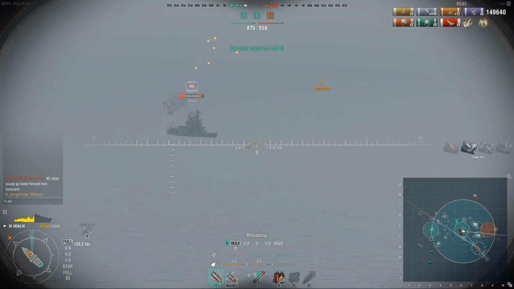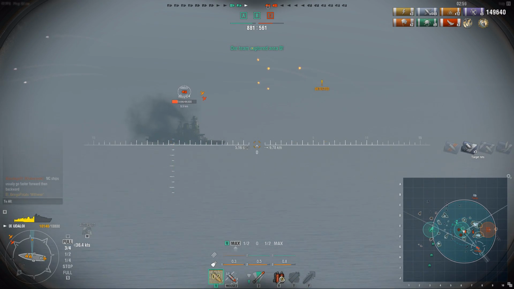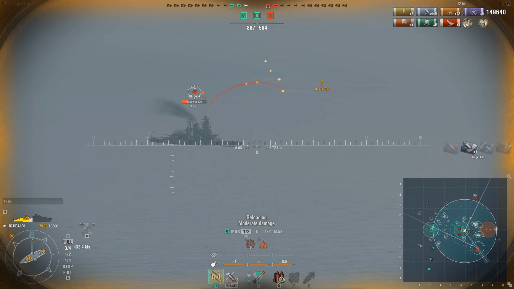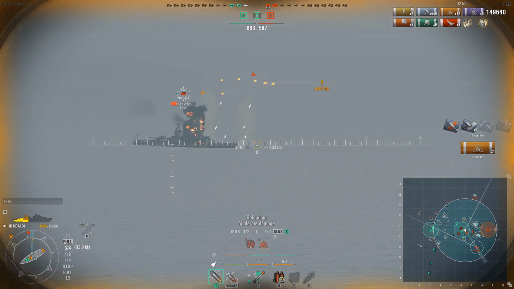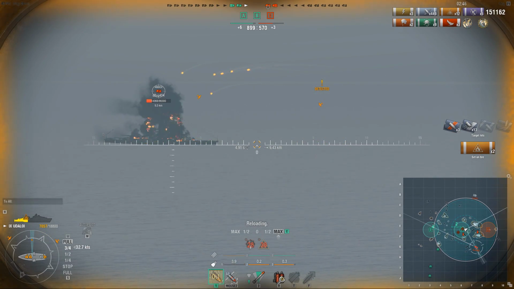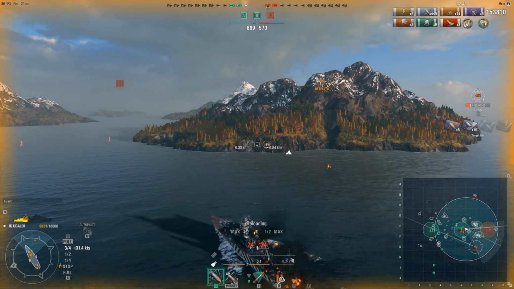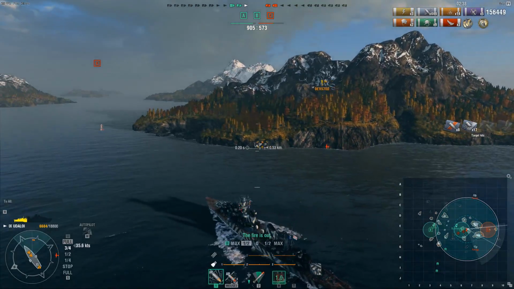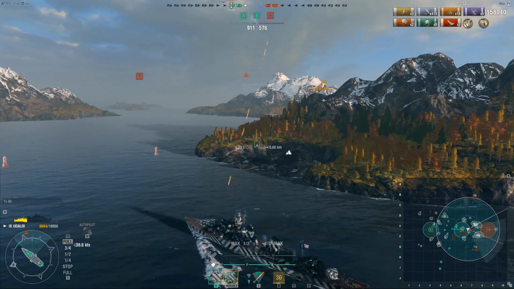I have 450 hits and I only have 12 fires, which, considering not all of it is of course HE, but a good chunk of it has been HE, isn't very impressive RNG at all. Now of course he repaired my fire and he did go for me as I predicted, but I got 2 fires on him. And that's probably going to be his death, so I don't need to waste any more time on him. I'm just going to move on to hunt the carrier itself.